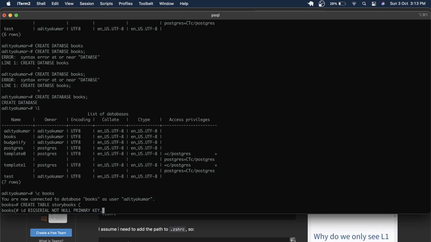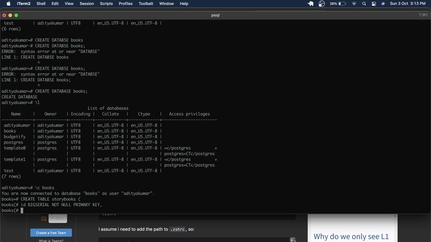Now hit enter, and the second one will be the title. This will be a VARCHAR of 50, where 50 is the length, and this will also be NOT NULL.